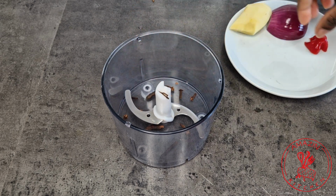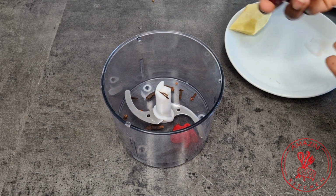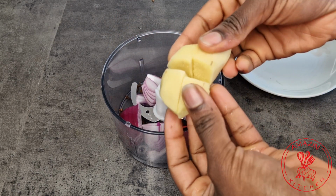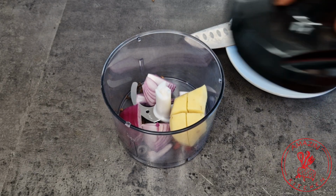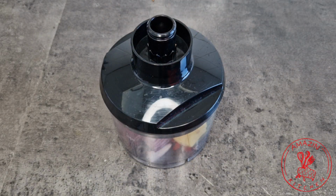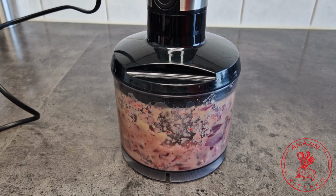But if you are blending your plantains in a blender or a food processor like I suggested, you can add all of this at once and blend it all together. I would have also loved to add some calabash nutmeg to it, but I ran out, so if you have it, you can definitely add it.